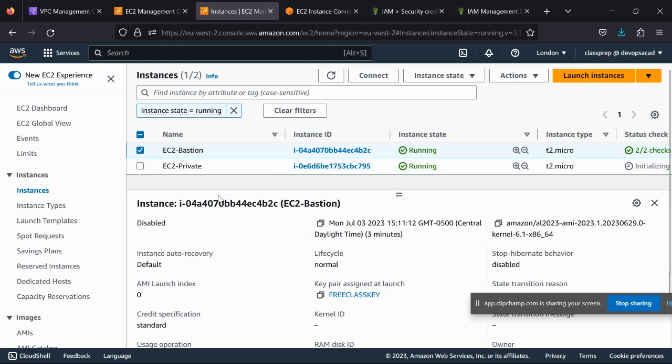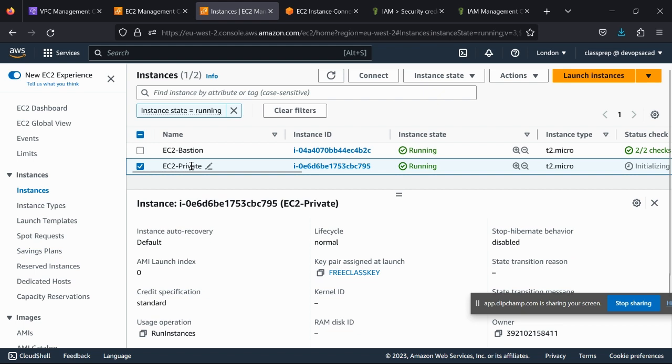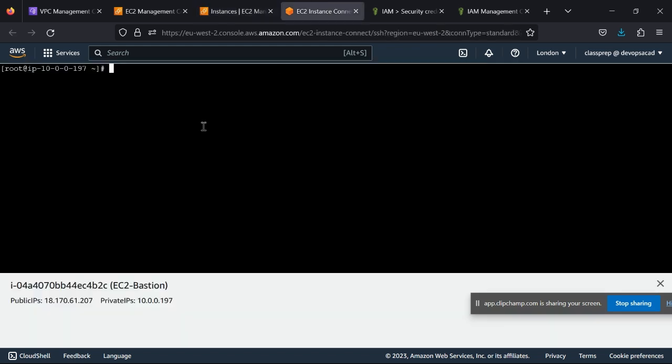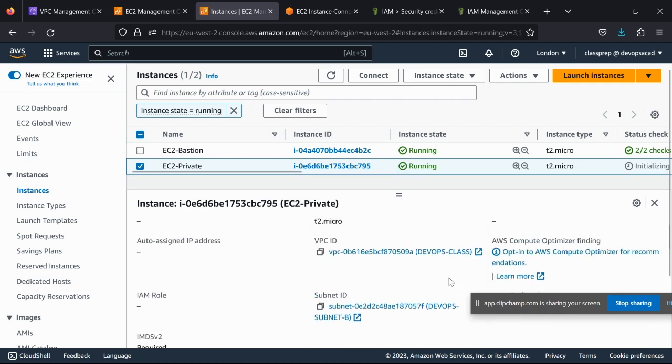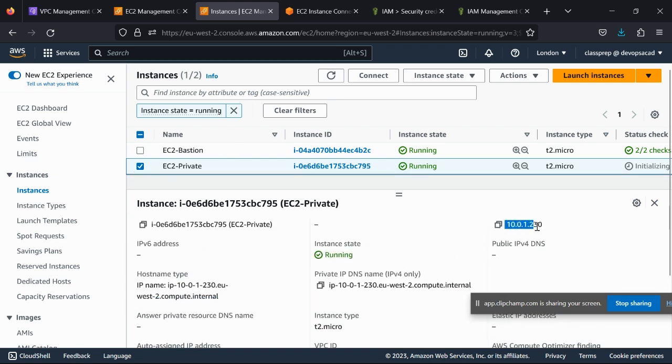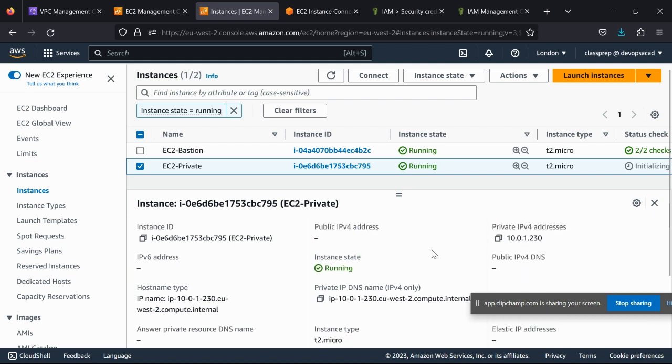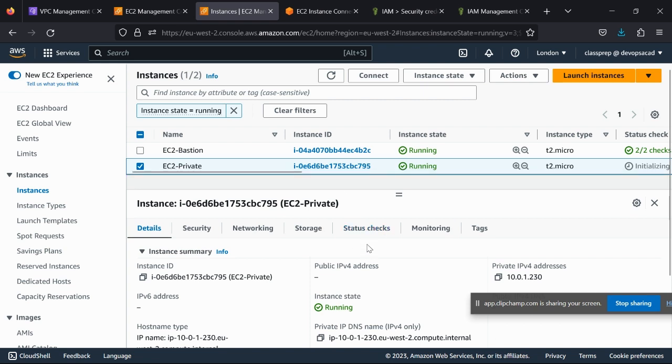Which means if I want to authenticate into this private EC2 instance, I need to have access to the key pair, and that key pair must also be available on this particular machine in order for me to authenticate to it, because the only thing it has is just a private IP address. So you can see it only has a private IP, there's no public IP address, no public DNS. So it's only a private IP address.